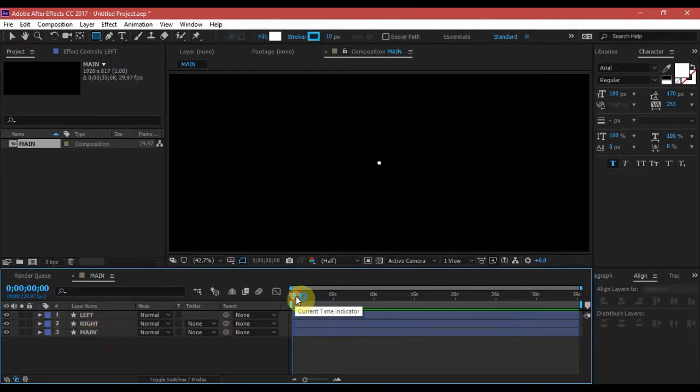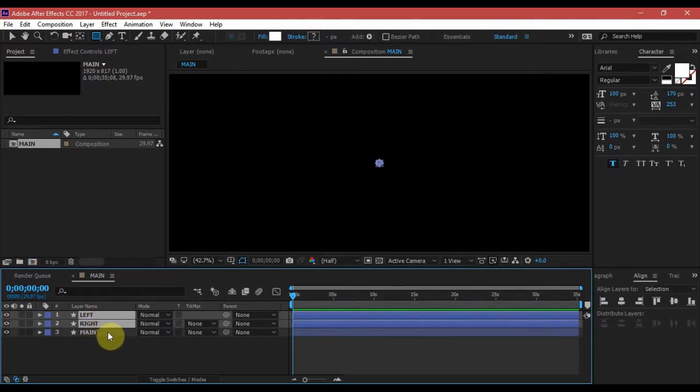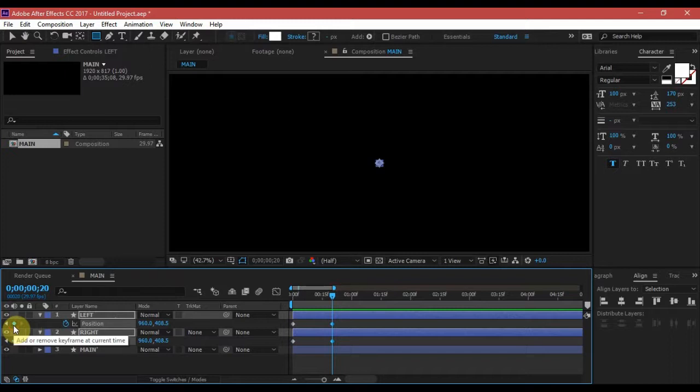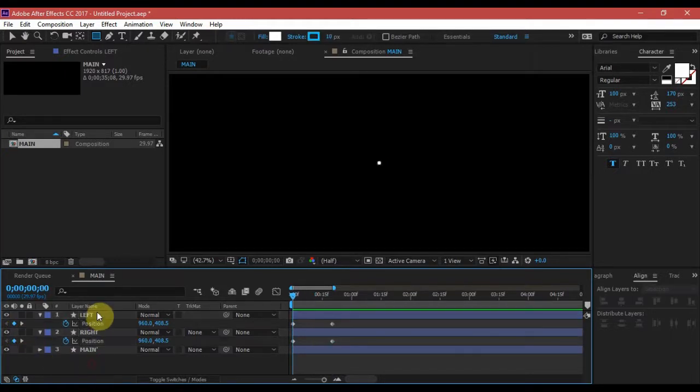So now we have to animate them. So select the left and right circles and press P. Turn on the position, go 2 frames ahead by pressing Shift plus Page Down, and it will move you a little ahead in frames. After that you have to just click on this button and it will make the same keyframe over the timeline. Okay, so come back and then deselect all the layers and select the left one.